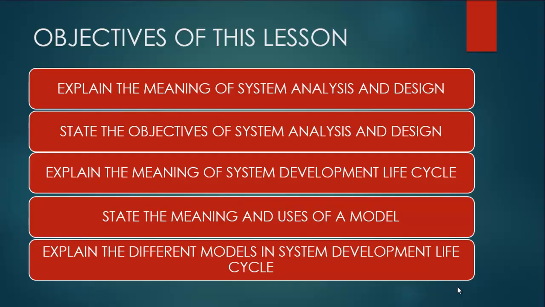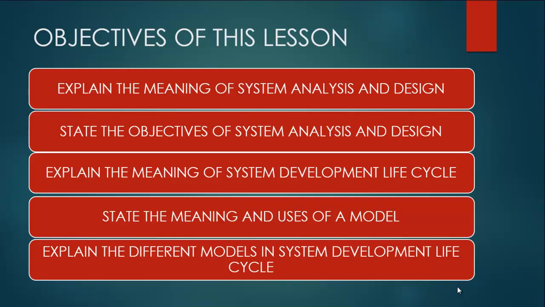Number one, we should be able to explain the meaning of system analysis and design. We should be able to state the objectives of system analysis and design. Then we should also be able to explain the meaning of the system development life cycle. We should know what a model is, what is the meaning, and what are the uses of a model. Then we should be able to explain the different models that are in system development life cycle.